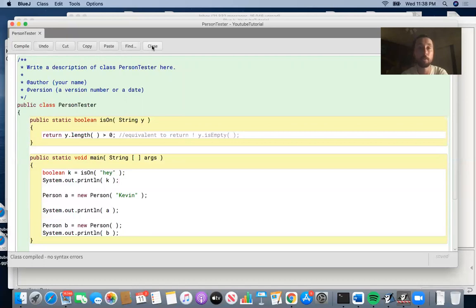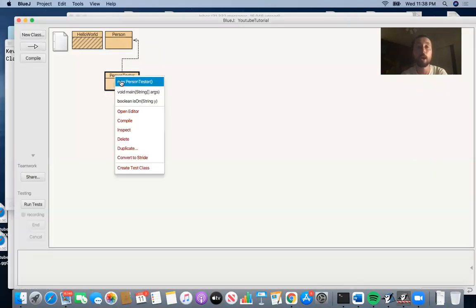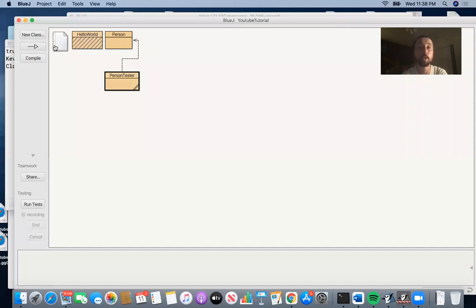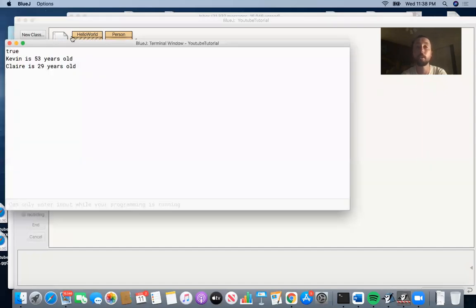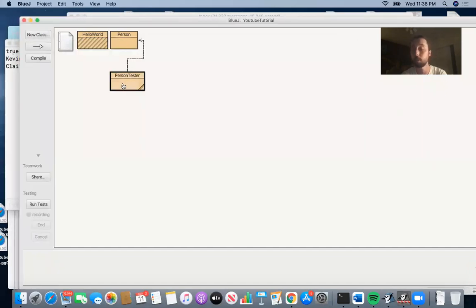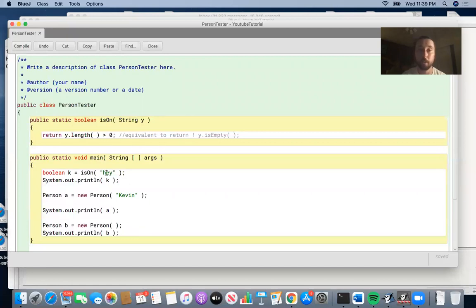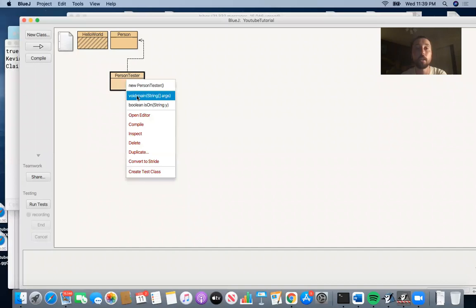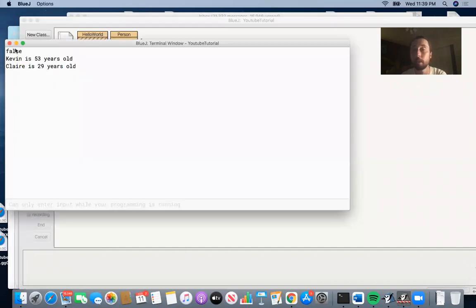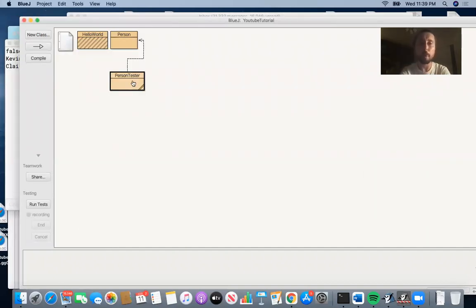So let me show you what I mean by that. If we go ahead and compile, and now we run this main method, we see true here, right? Because the method returns true if the length of the string that we pass in is greater than 0. But if we pass an empty string, then of course we would get false here.